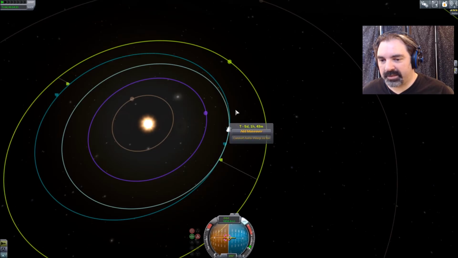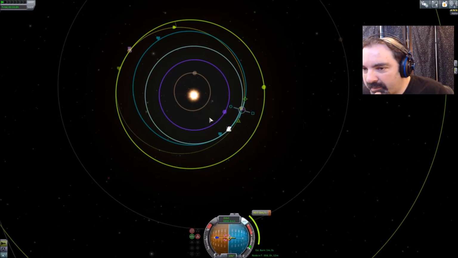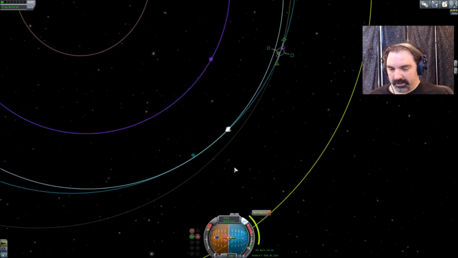So that's 55 seconds there. What if I added it, say, here? There's a Duna encounter right there, with a 1 minute burn, with this current engine setup. Alright.